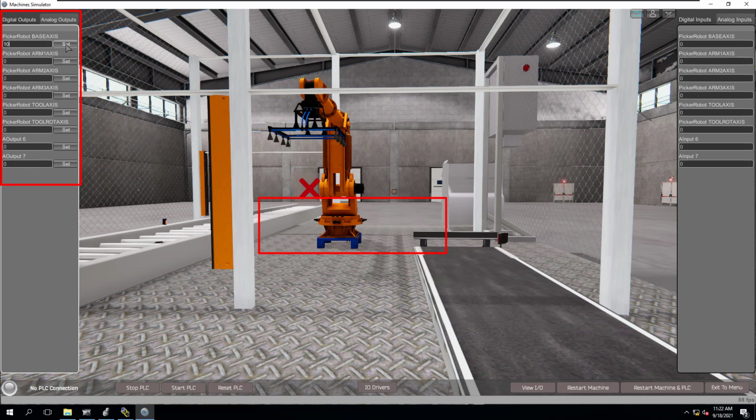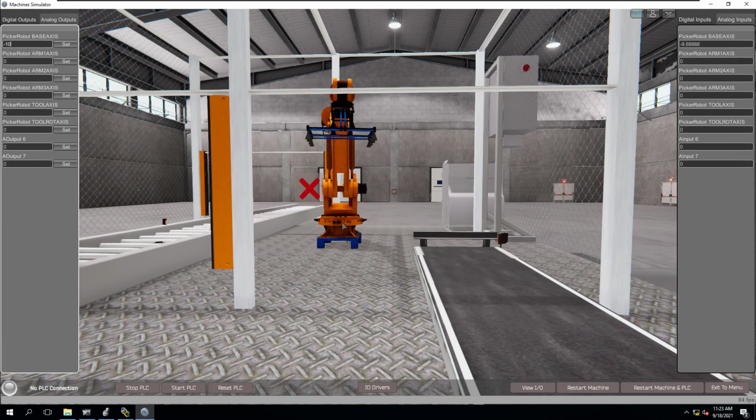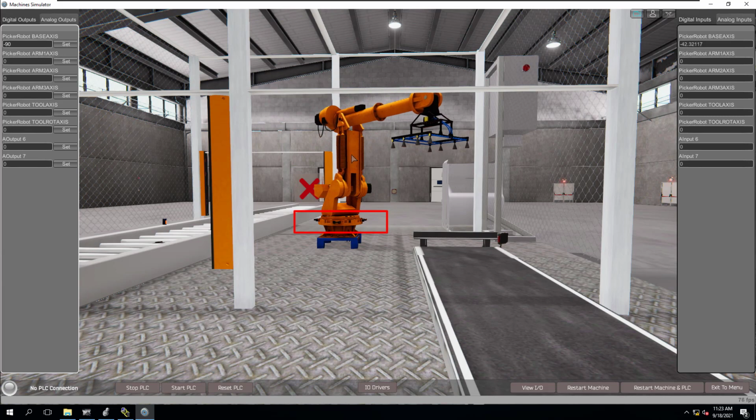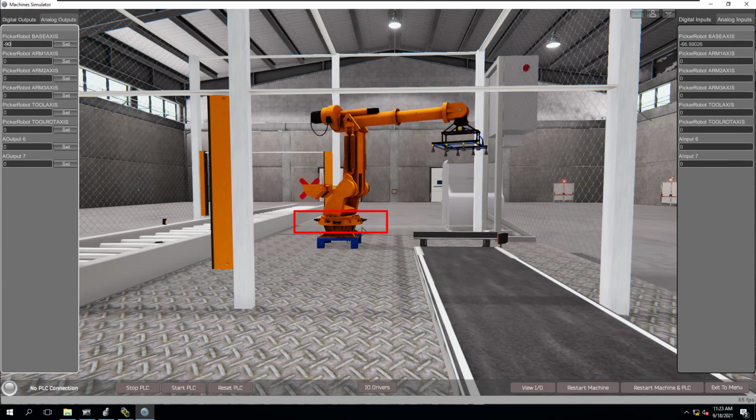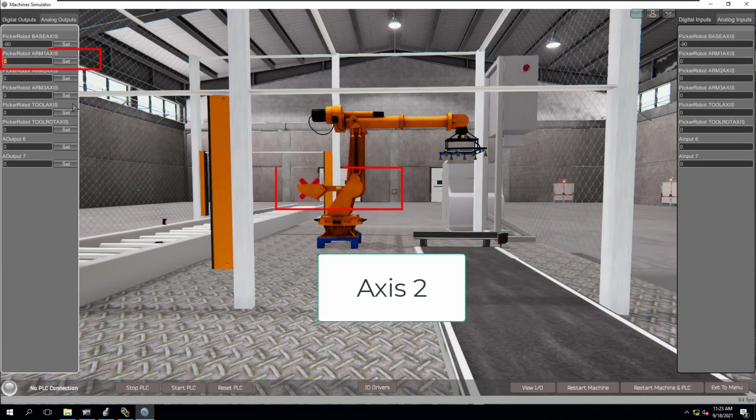So we're going to use an analog output. We're going to set that in and we're going to see what moves. That was the bottom, the bottom joint, which is axis 1. We're seeing the axis 1 move down here. We can see what the robot does. To give you a better viewpoint, I'm going to put this at negative 90 so that it moves the robot to a negative 90 point so you can see the next few axes working. Again, the only axis that we're working right now is the joint at the base of it, which is axis 1.